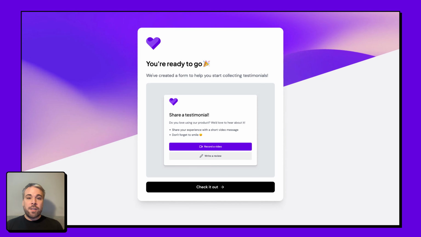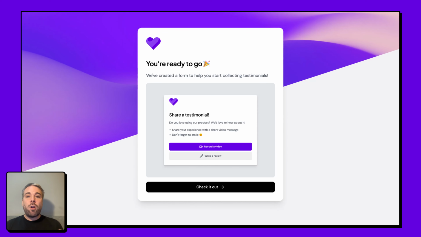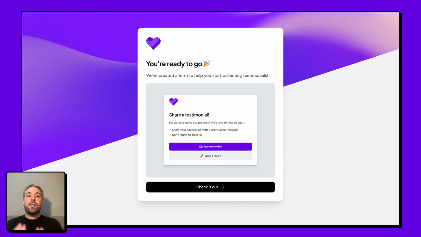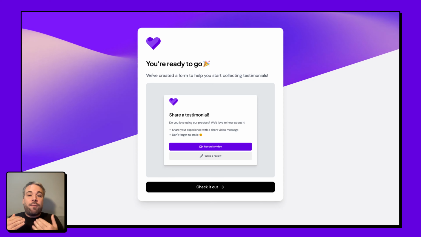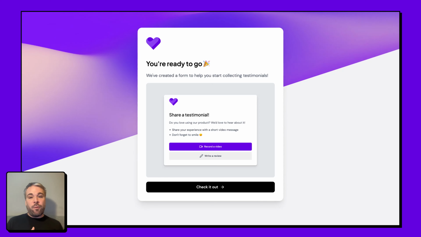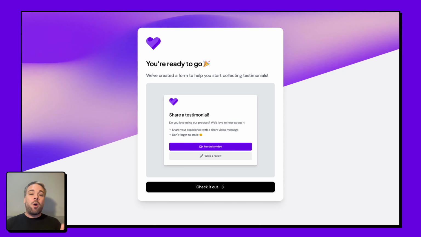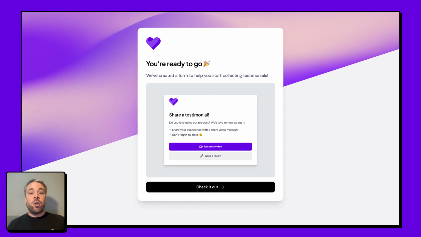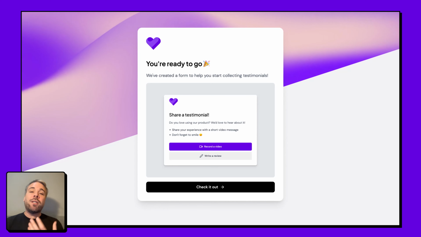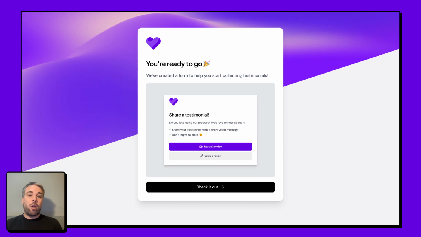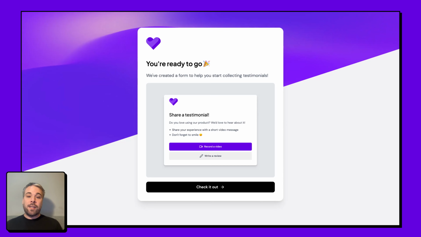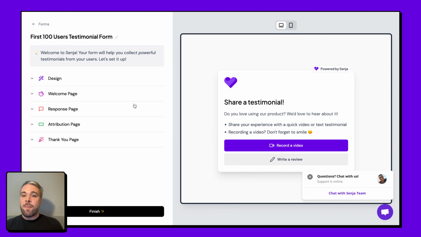So now you're returned with you're ready to go. And what we wanted to do on this page was almost say that Senja is on your side. Senja is going to do some of the heavy lifting for you. So you've given us some information, but we've created a form for you. Previously, you would be returned to the dashboard here, but we wanted to say to people, here you go, we made a form. We've just saved you a bunch of time. Isn't life great when you're using Senja? And this is another change that we made because before you would be able to go to your dashboard and people had a default form.